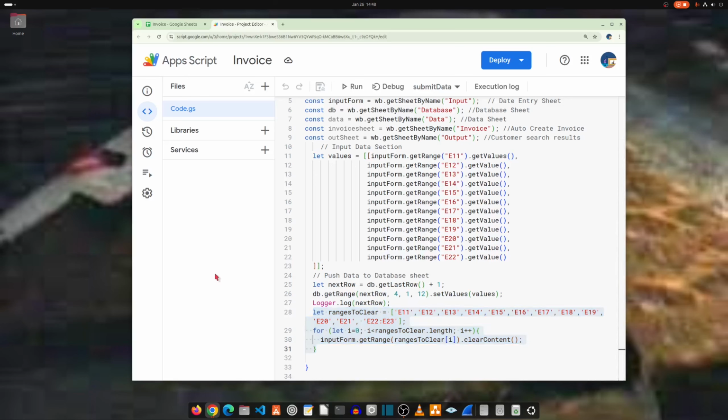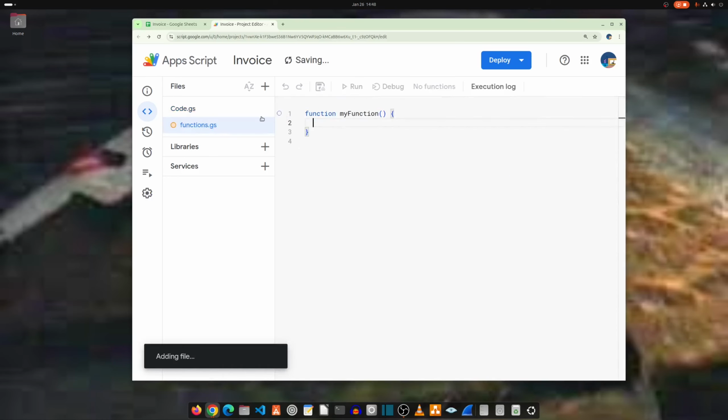The way I look at the file structure here is you can rename this anything you want, but I'm not going to do that. I'm going to leave it code.js, and this is going to be my main program. This is where I'm going to put all my main programs or functions for app scripts. Now I'm going to create another app script file called functions. Just hit enter, and it automatically puts the GS extension on it. So here we have it.